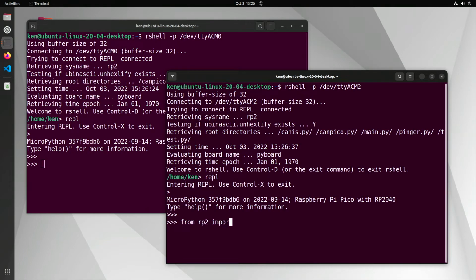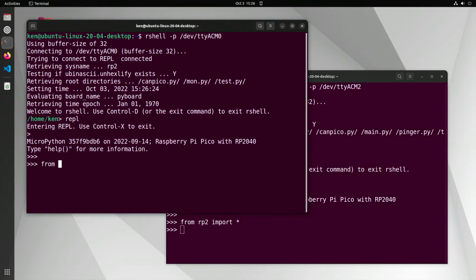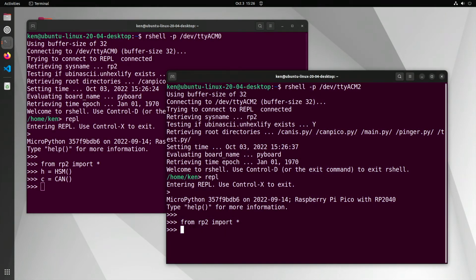And let's bring in all the MicroPython packages we need. So on the sender, let's fire up the hardware security module and fire up the CAN controller using the standard CAN API. And then on the receiver, we'll do the same.